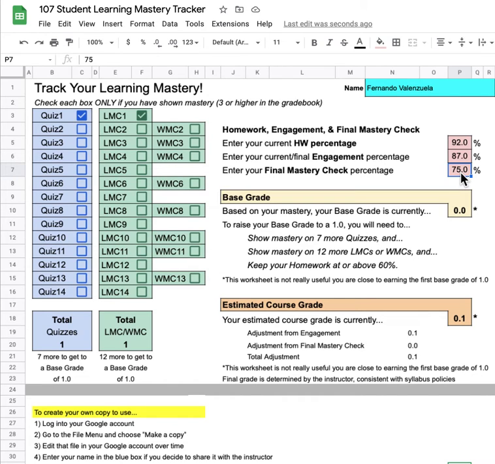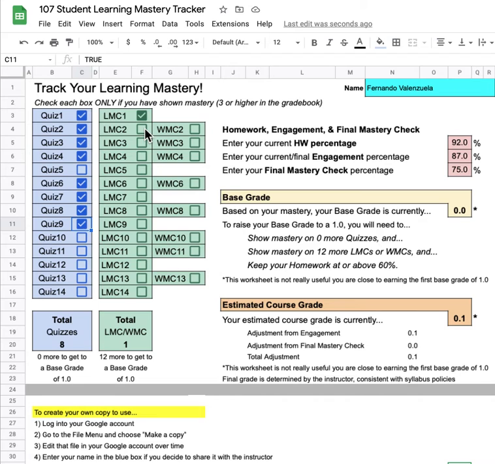Now, this particular spreadsheet tool is not really going to be super useful until you're about halfway to 60% of the way through the quarter. Because as you make your way through the quarter and check off what is completed, then this is all going to update and get you closer to the first level, which is a base grade of 1.0. So basically what you're doing is you're building your grade up. It really doesn't go down much unless you have some adjustments later on in the quarter, but we'll talk about that later. But in general, you're just kind of building the blocks you need to get the grade that you want.